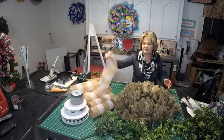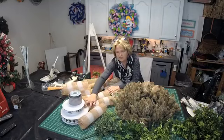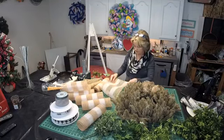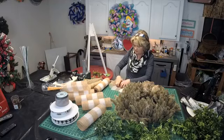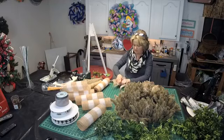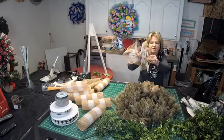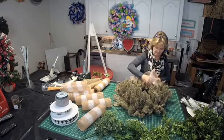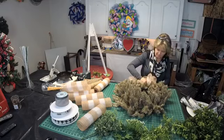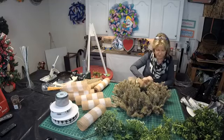So I've cut these, like I said, in 10 or 20-inch lengths, and I'm just going to use the ruffle technique and ruffle these up and put them in the wreath form. You can use these forms all year long. So it turns out like a little butterfly or bow tie, and I'm just going around the wreath and finding a couple of tinsel ties that are in the place that I want and twisting them in.